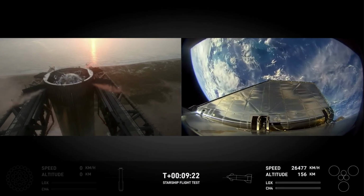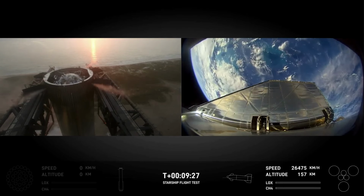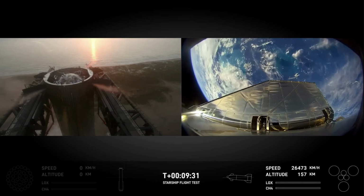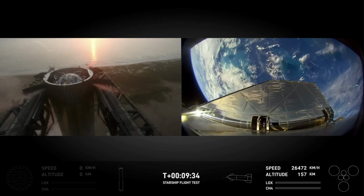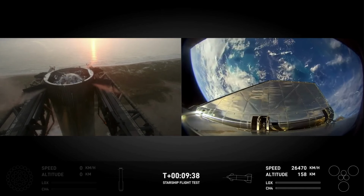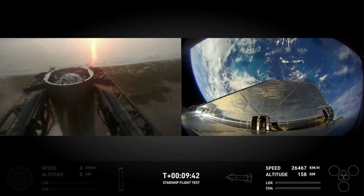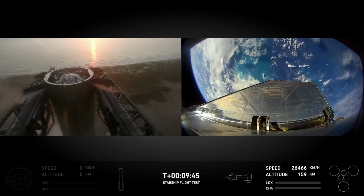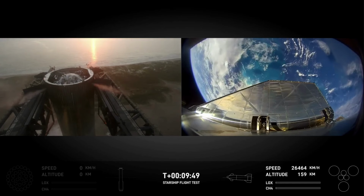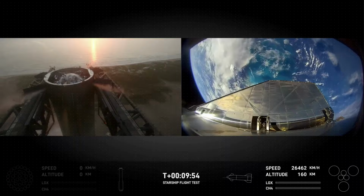I am still in disbelief. I'm trying to catch my tears just like the chopsticks caught the booster. It has been nonstop since liftoff, and we are all so excited about everything that's been happening so far this morning. With the booster having completed its job for today, we are going to take a short break for the next 30 minutes. We'll return at T plus 40 minutes while the ship continues to coast before re-entry.